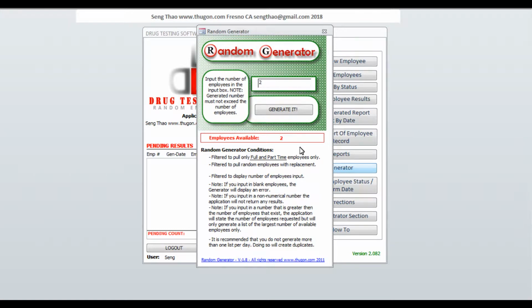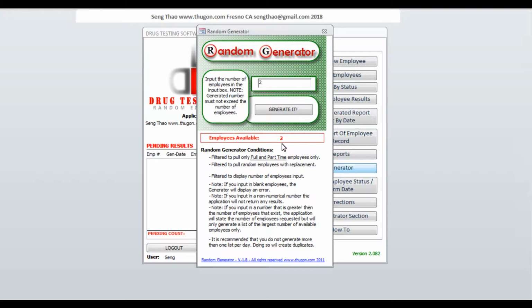So I'll say 2. If you have 100 employees, you could choose 2, or 10, or 50 or 25 for drug tests. That would be up to you, and it will randomly pull the amount of employees that you specify here.